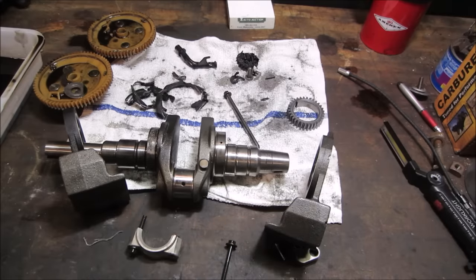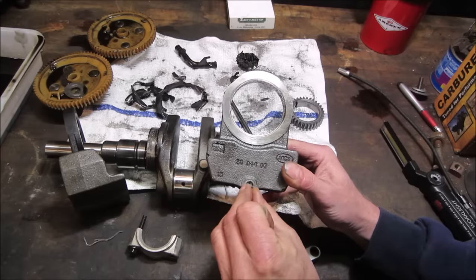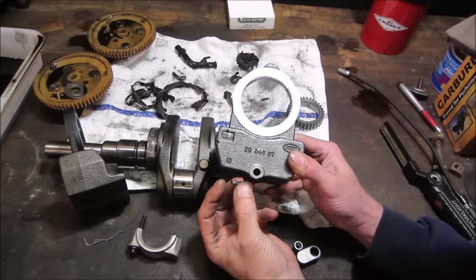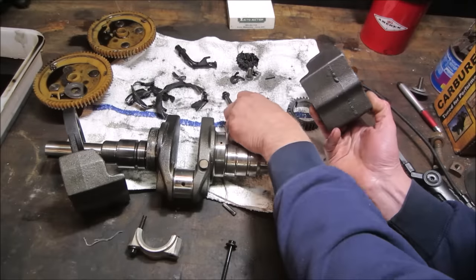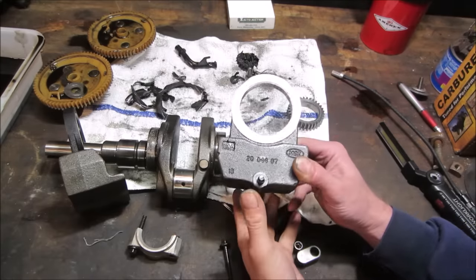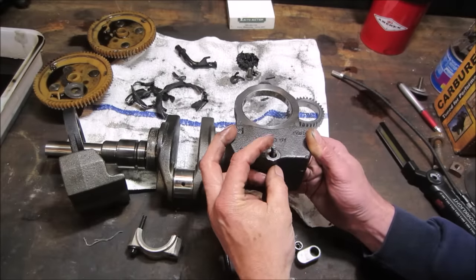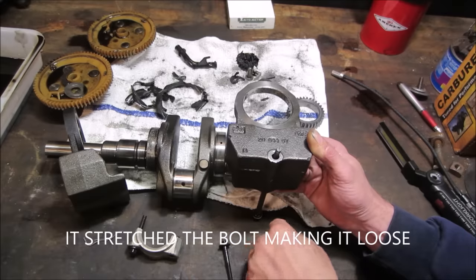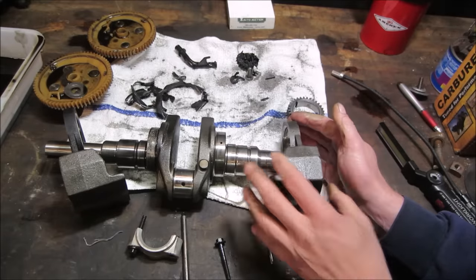The diameter of that hole and the diameter of that bolt just has too much play. Over time that's just kind of shaking itself loose. You can even see what's left of the bolt — how polished it is. It did that for a while and it looks like it just snapped itself off. You keep working the head of a bolt back and forth and it's eventually going to break. I think that nut just got a little bit loosened up, and then it ruptured from there. Again, that's just a guess on my end — you're welcome to make your own input.